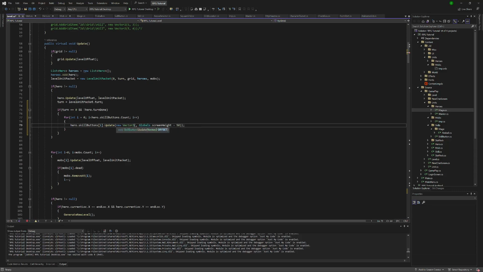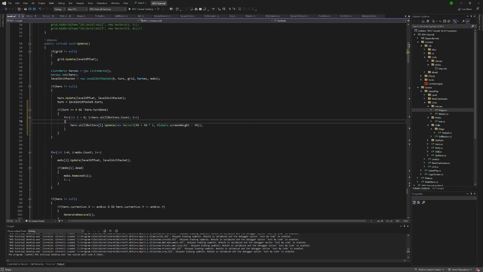And then here we're going to start at 50, so 50, 50, bottom left-hand side of the screen. 50 from the bottom and then 50 from the left, plus 50 times I. So however many skill buttons, they just kind of list out to the side. Yes, eventually that can overflow. The skills are 40 wide, and this is a space of 50, so there would be 10 pixels in between your skills. If you want that bigger or smaller, then you can raise or lower that.